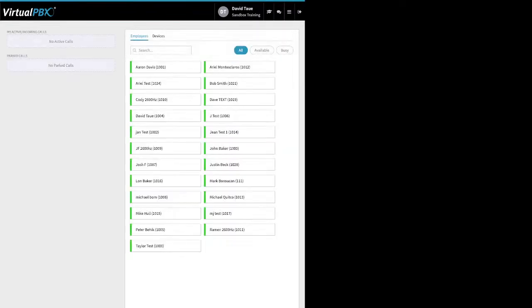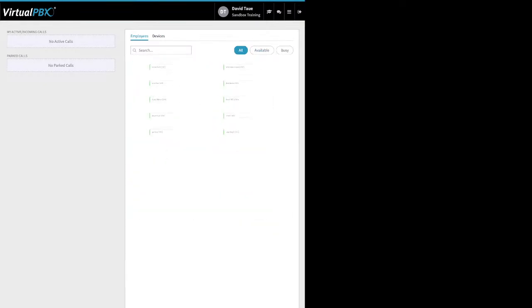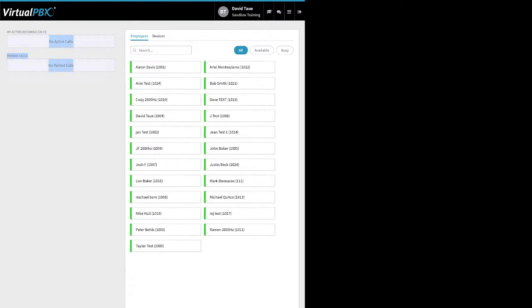Monitor is another plan-specific feature. This allows you to see the status of your other staff members and what they're doing. So if they're on a call, they'd be in a blue box showing you that they're on a call. You can sort by devices. You can see who's available and who's busy. Over here, for all active inbound calls, there'd be a little box for each call. You can see who they're speaking to among your staff. For parked calls, their parking spot number would also show up here, so it makes it easier to pick up that parked call.